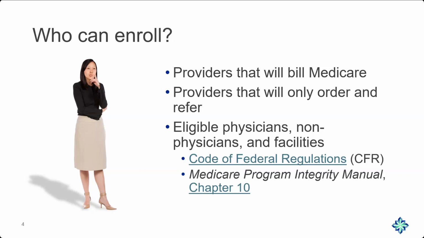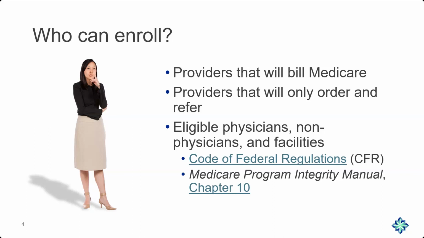Also, individuals. So eligible physicians, non-physicians, it can be facilities as well. So physicians, your MDs, your DOs, your non-physicians, it's not every non-physician. We're going to take you out to where you can find that listing, but non-physicians, we're talking about nurse practitioners, physician assistants, social workers, psychologists, nurse midwives. Those are the types of non-physicians that can enroll. Facilities, we're talking about our hospitals, could be a federally qualified health center, it could be a clinical lab, could be an ambulance service. Those are going to fall under the facilities and suppliers that can enroll.